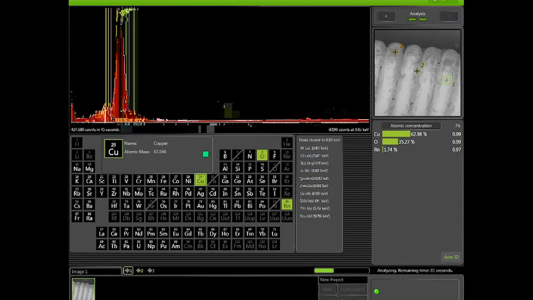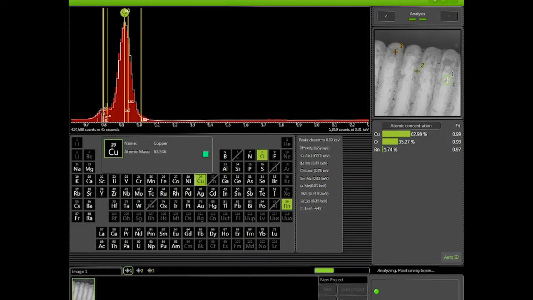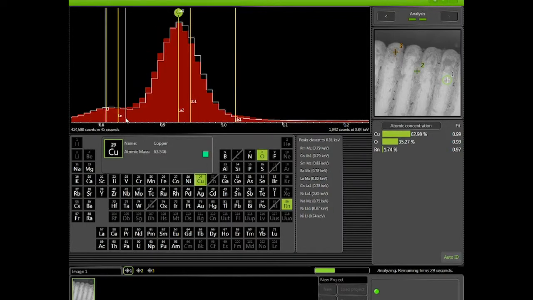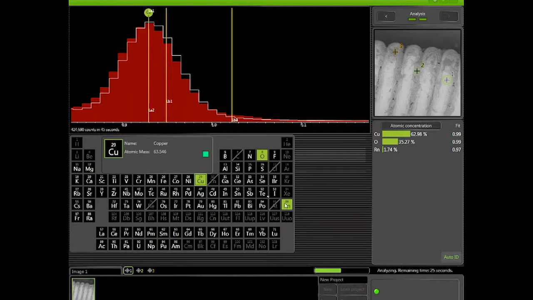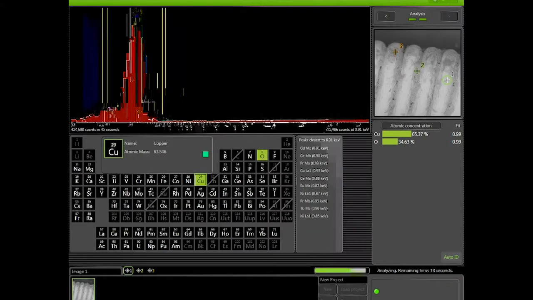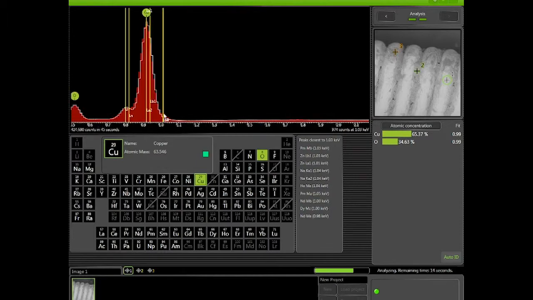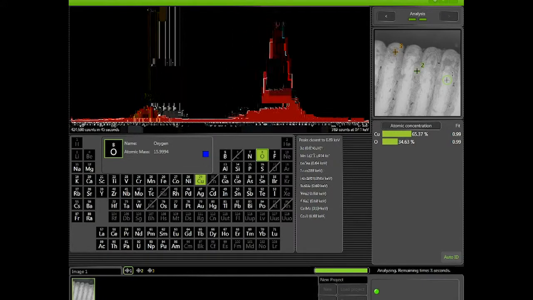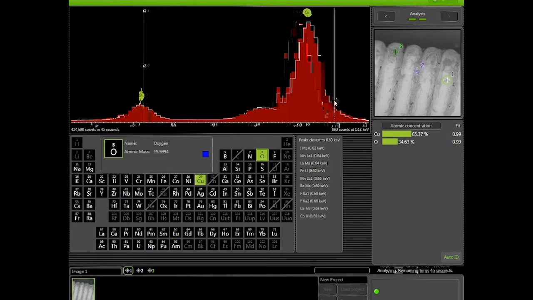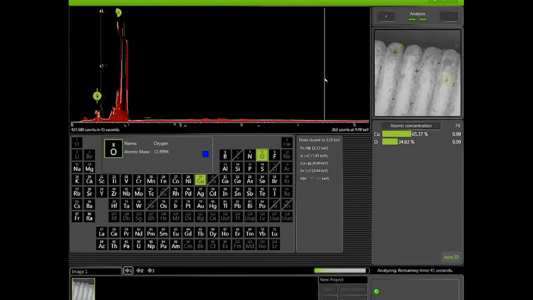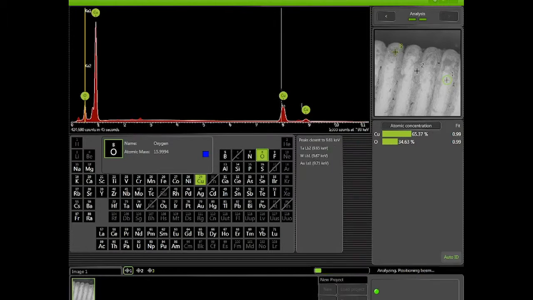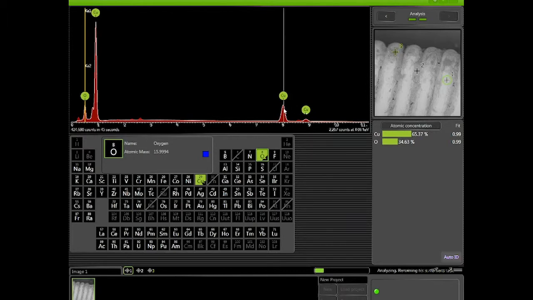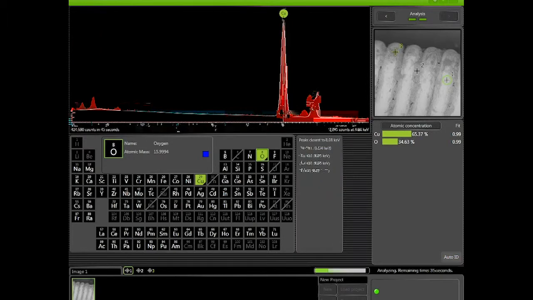So we expand on these peaks and we look at copper. It has the L alpha series around 0.9 kV, and we expand on it. So this is the L alpha for copper at around 0.9. Look at this peak, which corresponds to oxygen here. The K alpha series of oxygen is at 0.5. It appears shorter. The concentration of the elements affects the height of the peaks. The higher the concentration, the higher the height. And this is the other peak for copper, which corresponds to the K alpha series, around 8.04.